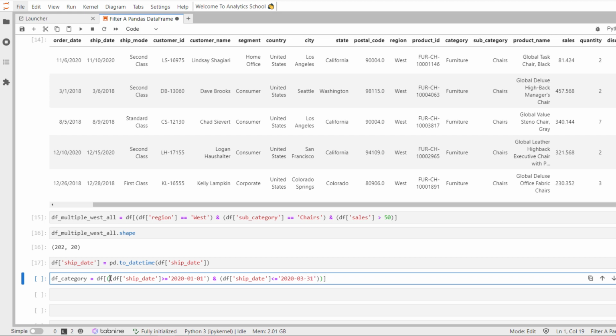So this is one of the conditions, that I want the data between this range, in Q1 of 2020, and then I want to see the region West, and df category equal to furniture.